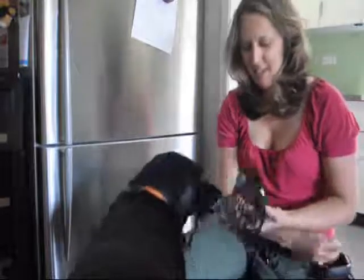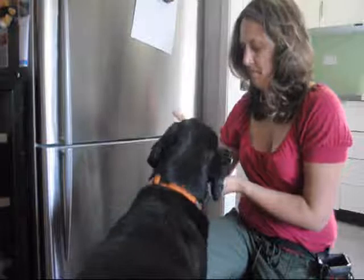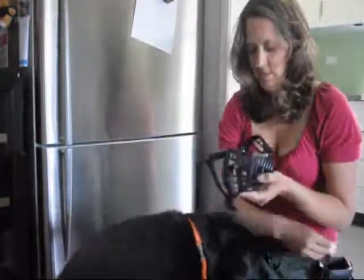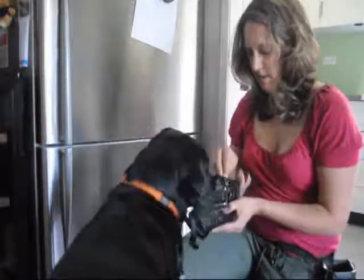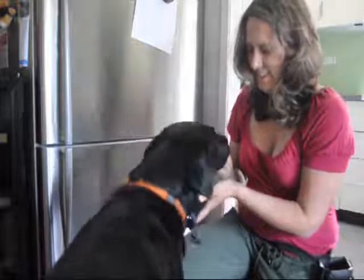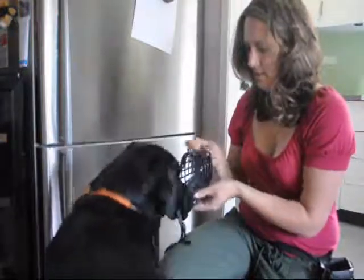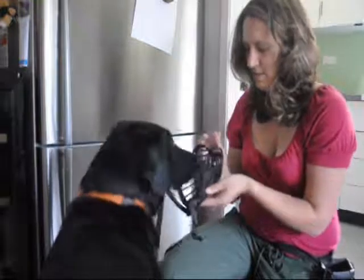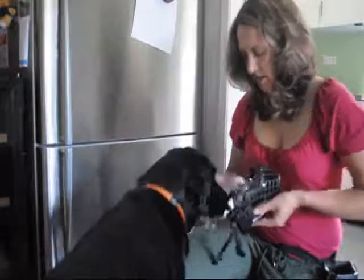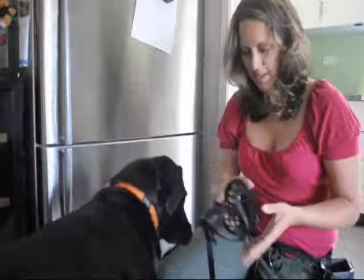for the moment. Okay, so I'm going to encourage her just to put her nose into the muzzle. What a good girl. Can you get it in there? Yeah! Hey, what a clever girl. What about through there? Where is it? Can you see it? Down there. Hey Mika. There. Is she nice? There you go. Oh, what a good girl.